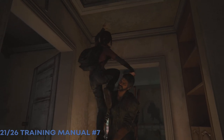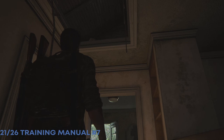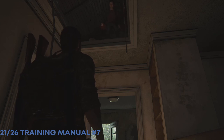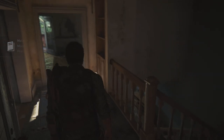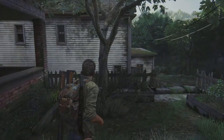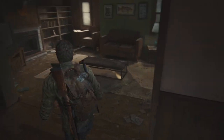The artifact before the training manual was actually on the left when you get up the stairs. I went into every room and kept looping, confusing myself. That previous artifact was behind us in the room, and the training manual is up in the attic. That's all we need in this house. We're heading to the other house — probably the same one with the tree with the firefly pendant.